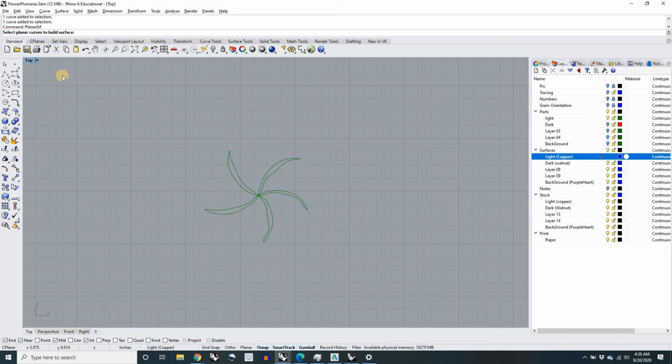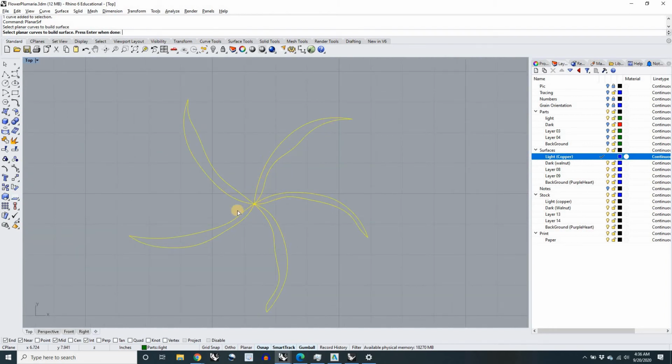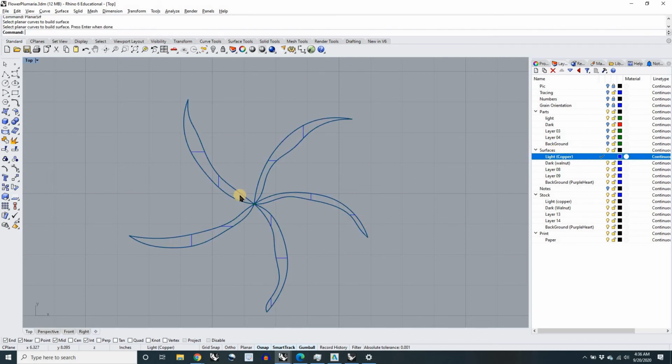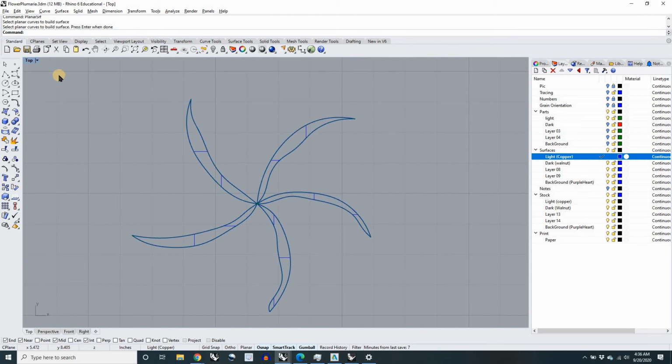It's going to say select the curves to build a surface. Press enter when done. As per usual, I like to confirm that what I'm about to do is going to go to the right layer. We are making a surface that is going to represent the parts here, and it's about to go to the corresponding surface layer.